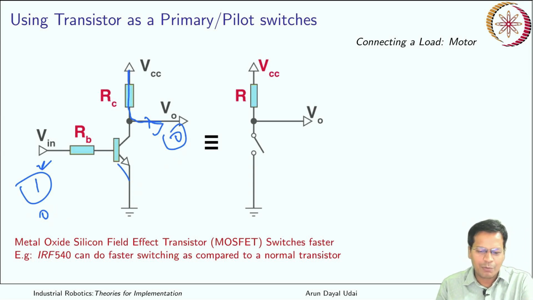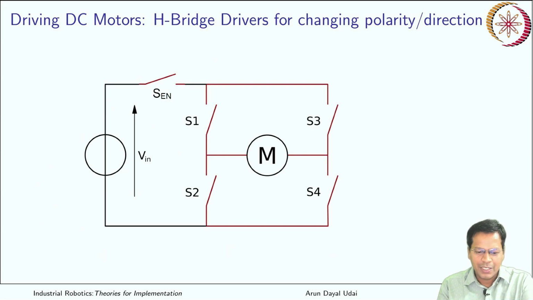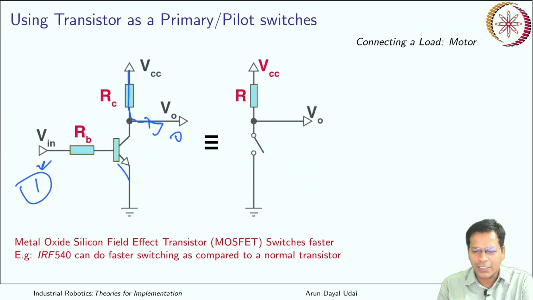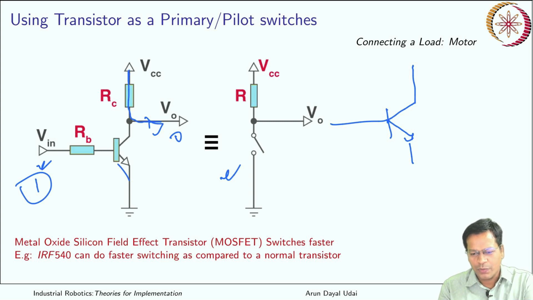Anyway, I am not here to talk about NOT gate operation, but yes, this is very, very helpful in making your load connected like this. So it becomes very much like a switch. You can connect your motor like this. So if you have a transistor, you can connect your supply, and this is your controlling current which is here.